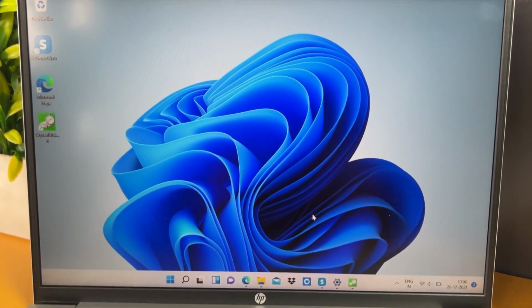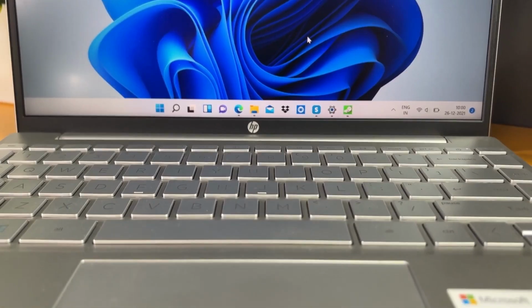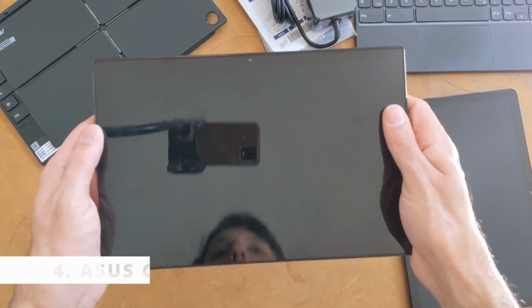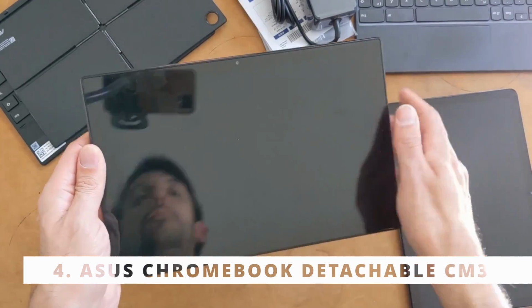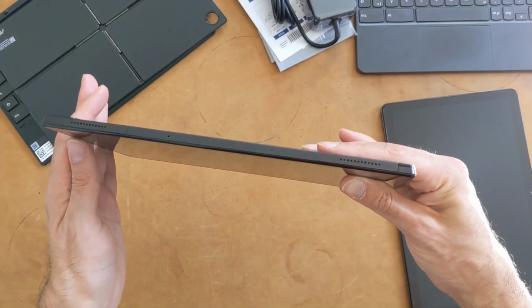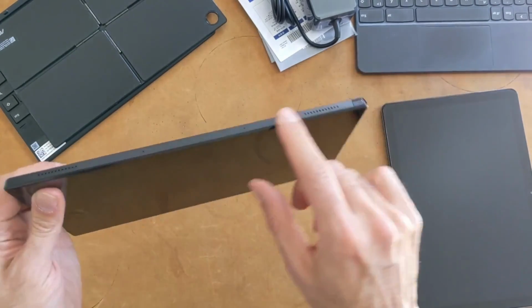But the Pavilion Aero 13 is excellent in almost every other way, and it won't disappoint if you're looking for a functional, cheap Windows PC. If you like the Duet's size and detachable form factor but are willing to spend on something a bit more upscale, you may find the Asus Chromebook Detachable CM3 to be a better choice.